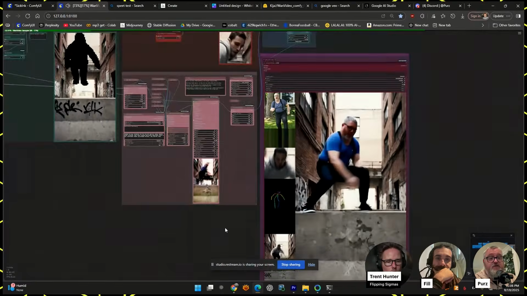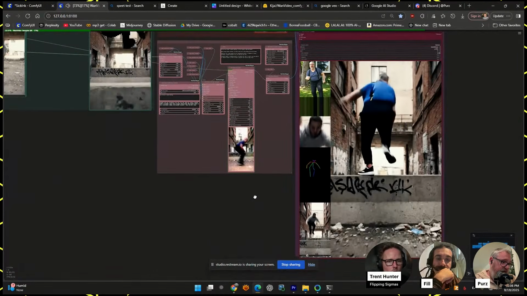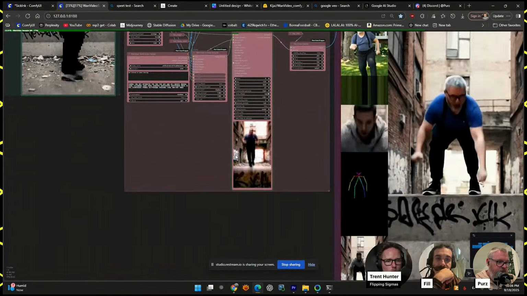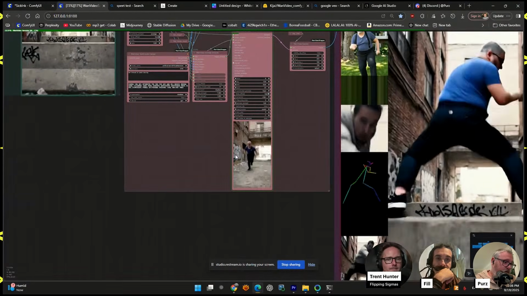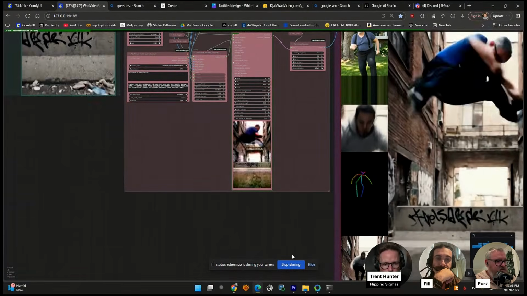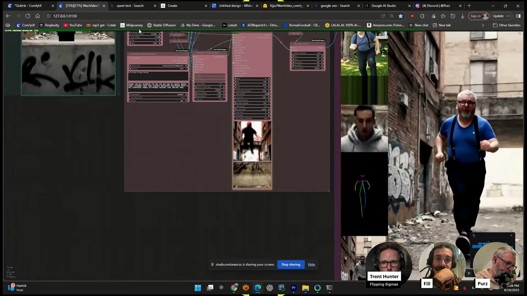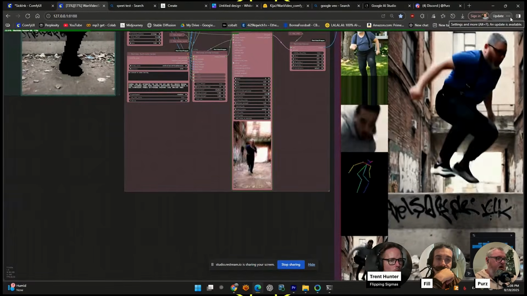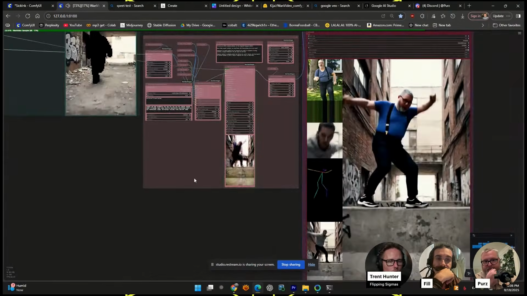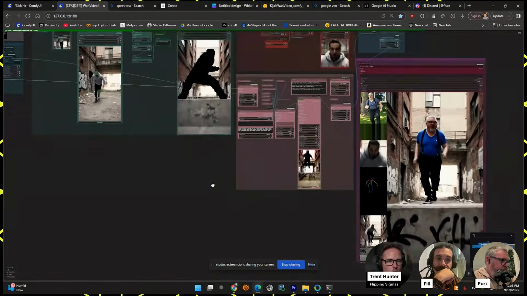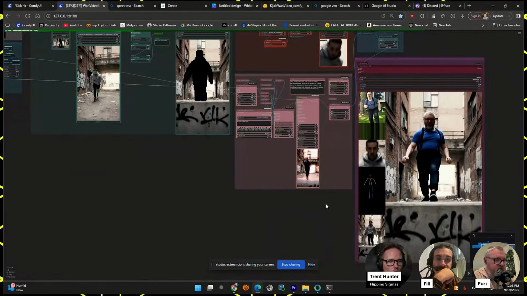But the actual diffusion is pretty fast, and it only uses 17 gigs of VRAM for this run. So 17 gigs of VRAM for 720p is actually insane. This is not GGUF, it's not super quantized. I think it's using FP8. Amazing.